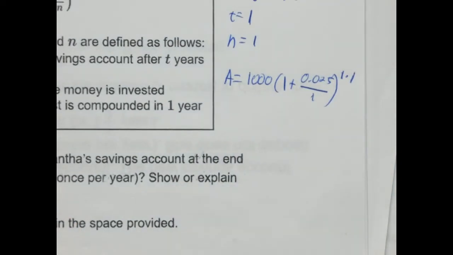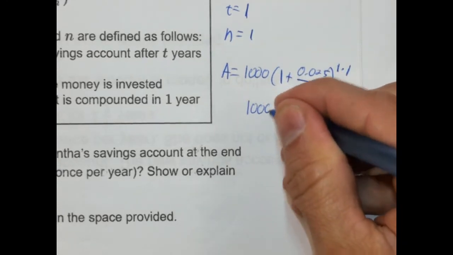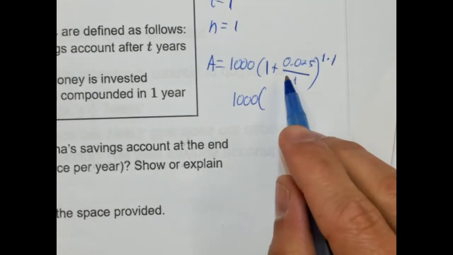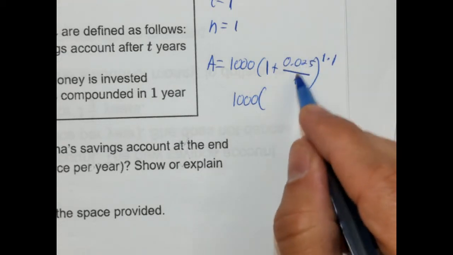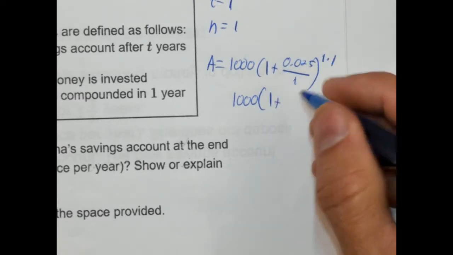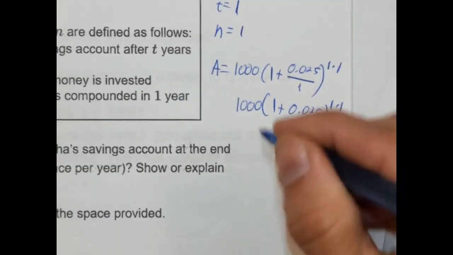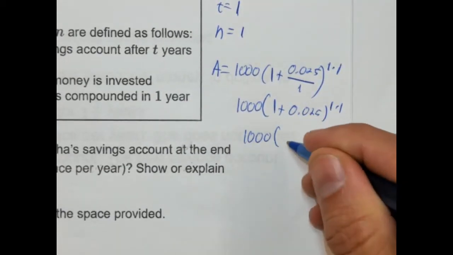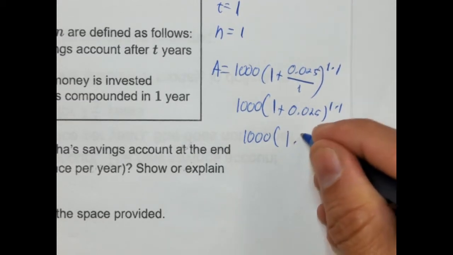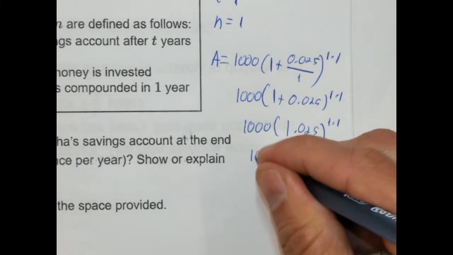So there's a calculator that's available in this problem. It's on the upper top part of the screen. You could use that. I'm going to just use this calculator while we're here. Okay, let's follow our order of operations. Parentheses first. So inside the parentheses, we do this division. This divided by 1 is just going to be 0.025. So 1 plus 0.025 is 1.025, and 1 times 1 is 1. So this would be 1,000 times 1.025.